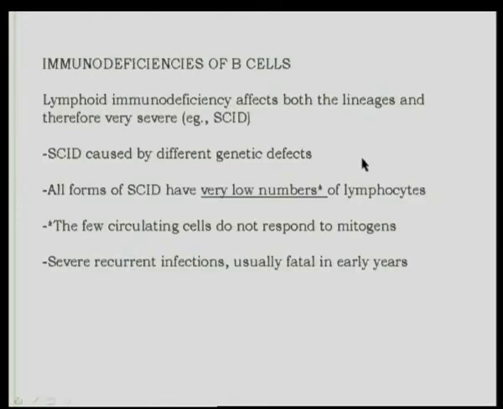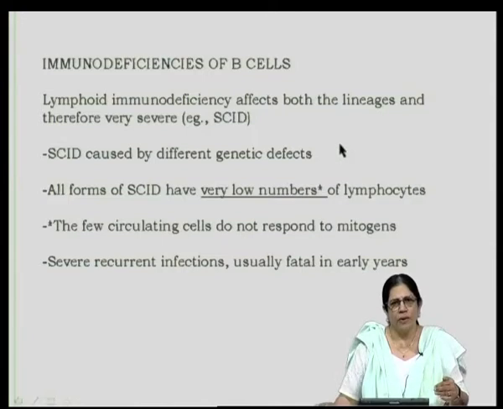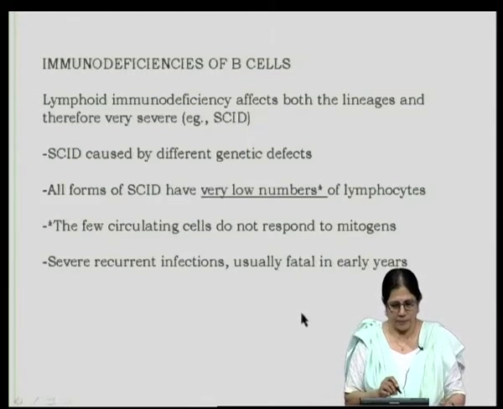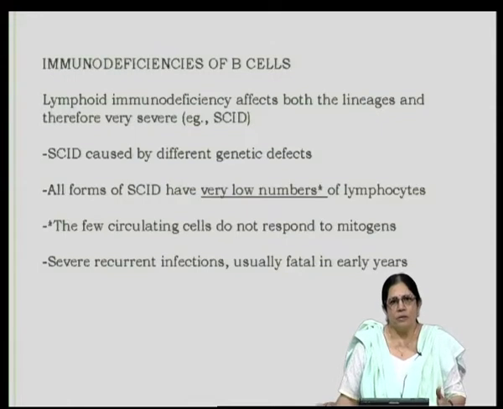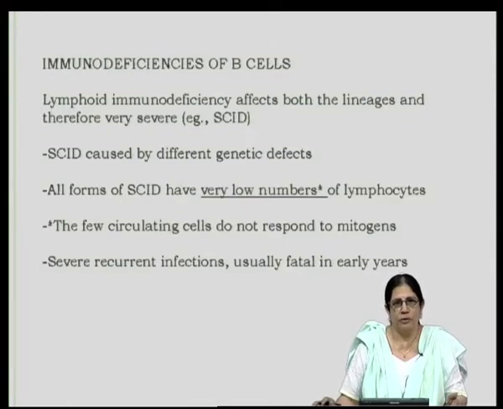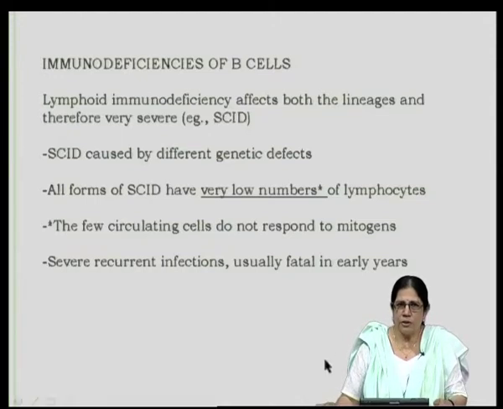So, I will take on from where I left last time. I was talking about immunodeficiencies, and I had gone over a couple of slides very quickly, so I will take some time now to go through them in a little more detail. Immunodeficiencies of the immune system are very well known. You have immunodeficiencies of T cells, B cells, as well as complement components. Immunodeficiencies of the T cells will be dealt with in another class. I will restrict myself mostly to immunodeficiencies of B cells.